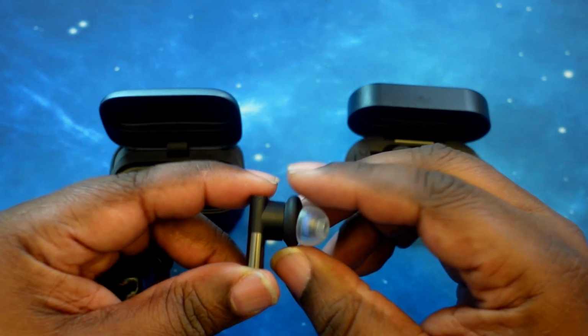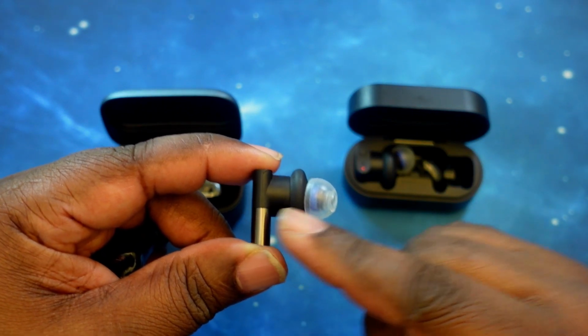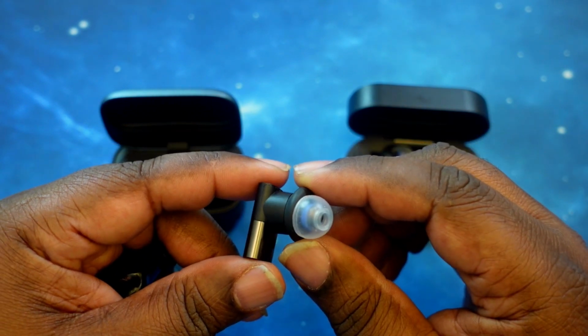Let me get this camera in focus. All right, here we go. As you can see, most of this portion is the only portion that sits in your ear. Everything else is outside, so it protrudes out just a little bit from your ear.